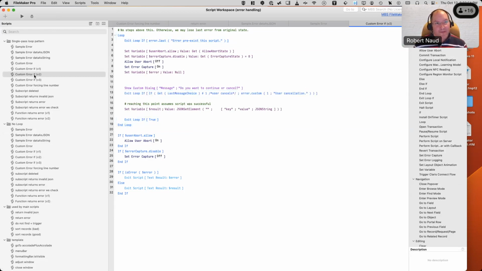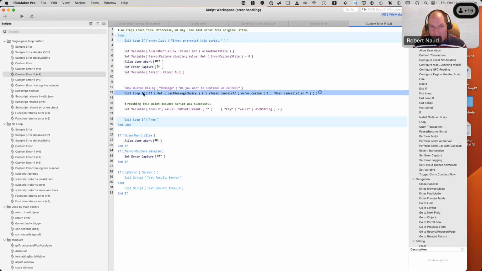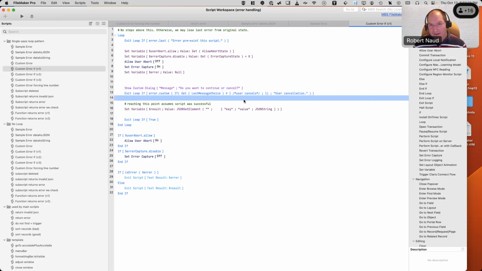Same thing if we go to this other version of the same thing, you can say exit loop if, okay, and then test for your thing, and then if the test succeeds, or if the test fails, depending on how you see it, because we're talking about errors, then you call in the error custom that you want to raise. Okay, so it's just, to me, when I'm reading it, exit loop if just feels a bit awkward. Same thing here when I'm reading this, exit loop if, error custom if. It's a bit hard to read, or harder than what I'd like.